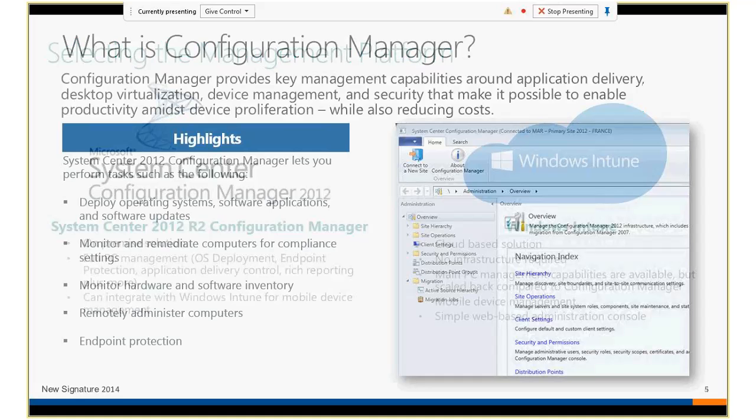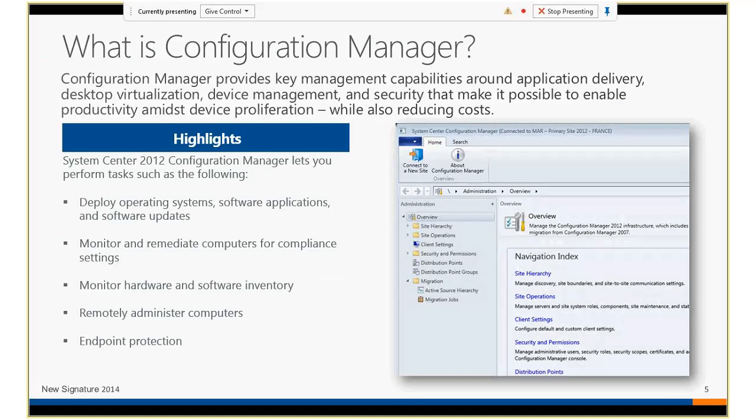So what is Configuration Manager? Configuration Manager really is all about managing the devices that are in use in our environment, and can be used for both client and server management. The way I like to think about it is it really starts, and brings us through, the whole life cycle of a device in our environment. So it starts with the ability to image or lay down a base operating system and customize on either a server or client operating system platform. You can specify specific configuration guidelines and really get dynamic with your deployments.